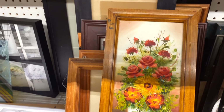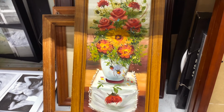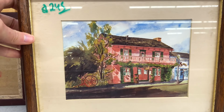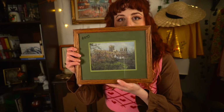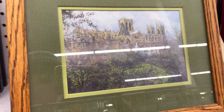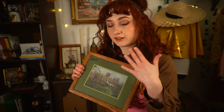And then I was also looking at some paintings. There was some really pretty artwork there. I didn't really need any more artwork. And there was one, a picture of a cottage or a house that I kind of regret not getting because I love the colors. But I did pick up this one and put it in my cart because the rule is, if you see something you like at a thrift store, put it in your cart. You can decide on it later. And that's what I did with this. But then I forgot about it and I was checking out and it was still in my cart. I'm like, oh, I guess you are coming home with me.